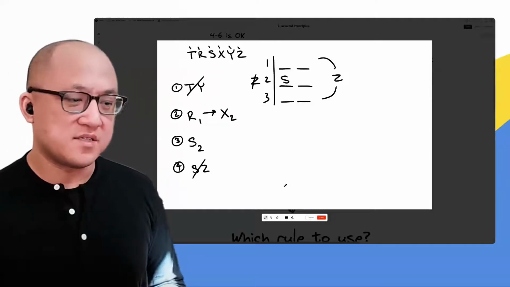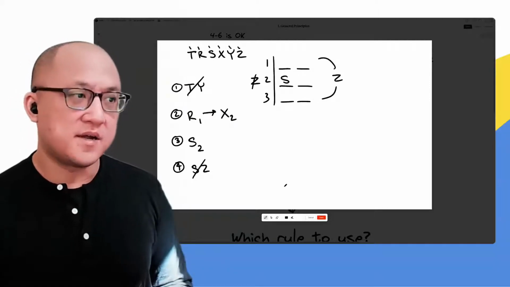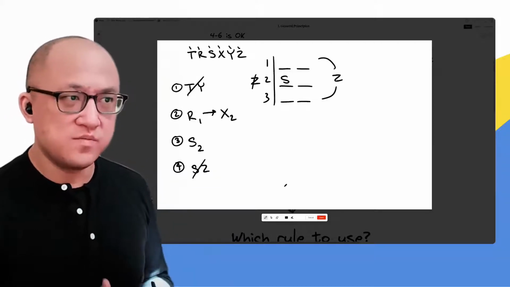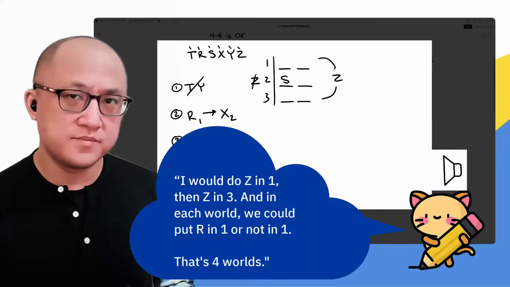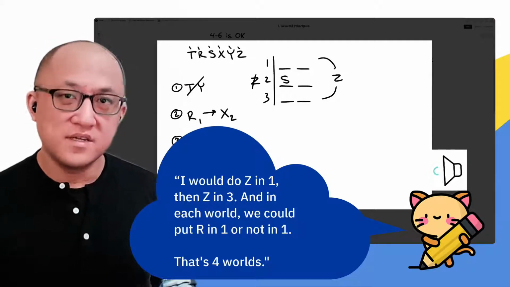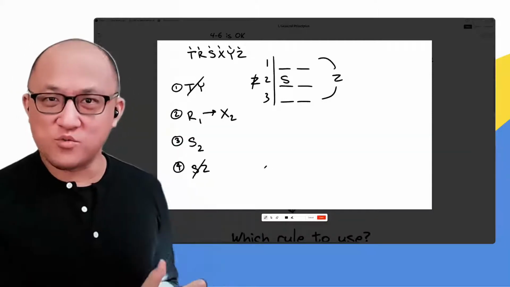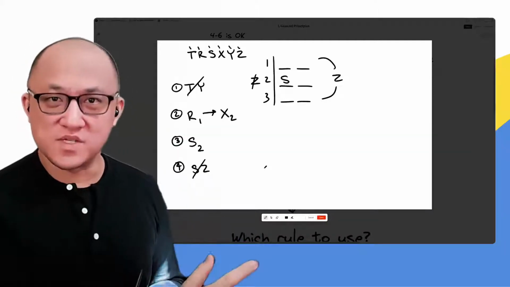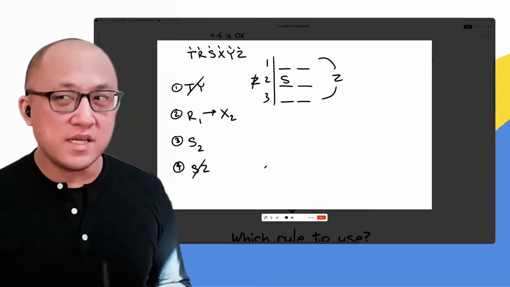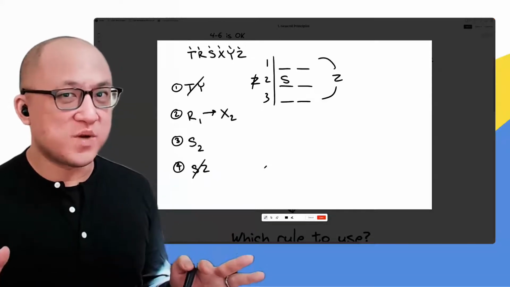So Reina's saying Z in 1 and Z in 3, I think you meant. Yeah, Reina, if you want to unmute yourself, could you share your thoughts on that? Yeah, what's interesting to me is it seems like you really wanted to get to the R rule when it came to the split. I agree with that. But then starting with the Z, again, it's not wrong, but I'm going to apply those 2 criteria I talked about earlier.